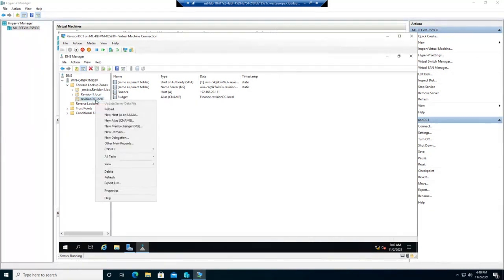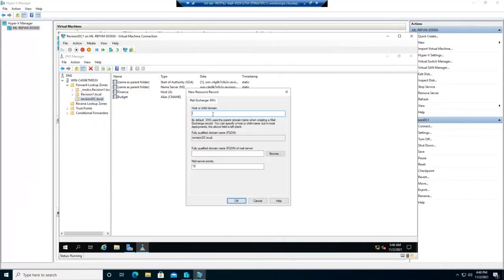Now, if they ask you also to create a new mail exchange record, MX, again, you just type okay. But by default, this one you leave empty, the host or child domain. This is our domain, revision.dc.local.